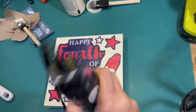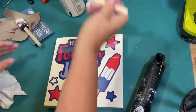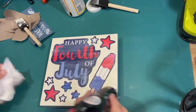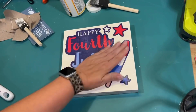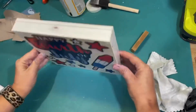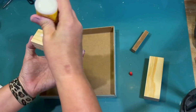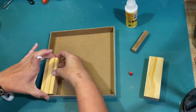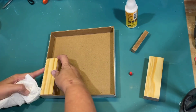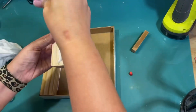I'm going to seal all of the decals down with a layer of Mod Podge. And I did want it to look a little bit less like stickers on there, a little bit more like a distressed sign. So once I do get it all sealed up with Mod Podge, I do distress mine a little bit too. If you don't like the distress look though, you can totally leave it as is. It didn't really want to stand up for me, so I am using a couple of wood blocks just glued inside. These are those Jenga blocks from Five Below, just to weigh it down a little bit, just because it was going to be a little tippy where I was going to display it.